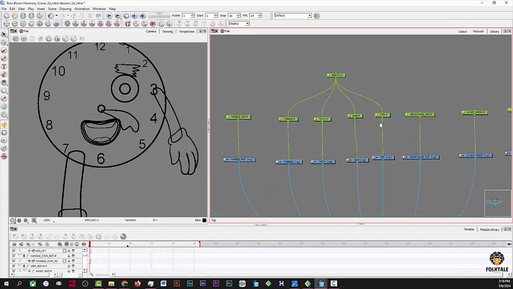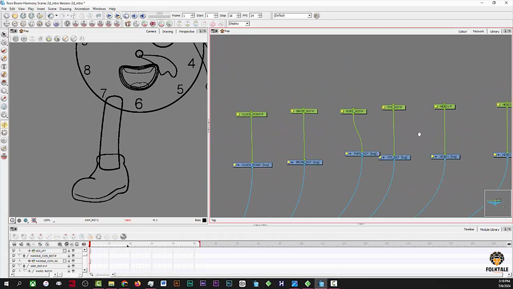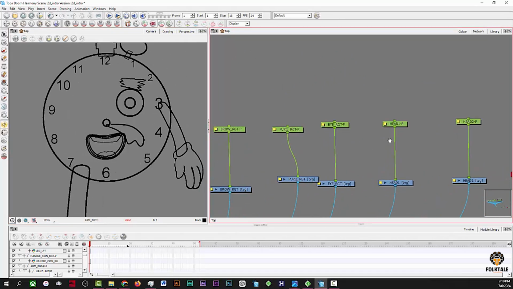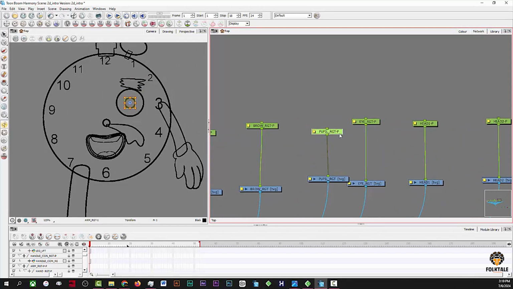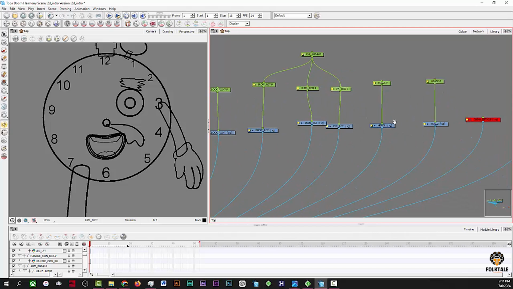Okay, so the next one, which other next one do we have? We have the leg. So let's do the same thing for the leg. I think we have the eye here. So the eye and the pupil and the brow are supposed to be parented together. Okay, so I will do the same thing. Control P, connect the pupil and connect the brow. Then position my pivot point maybe around here so that these guys will be able to move on their own and still be able to control each and every one of the pegs there.